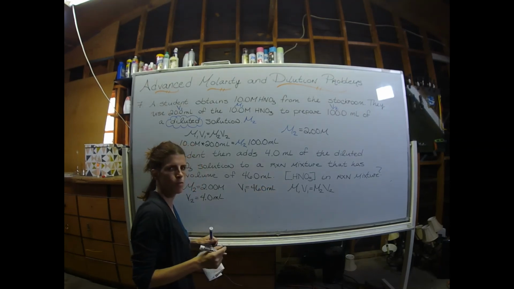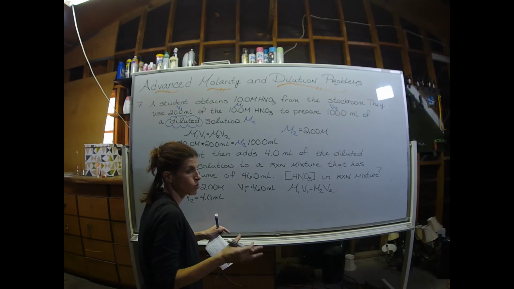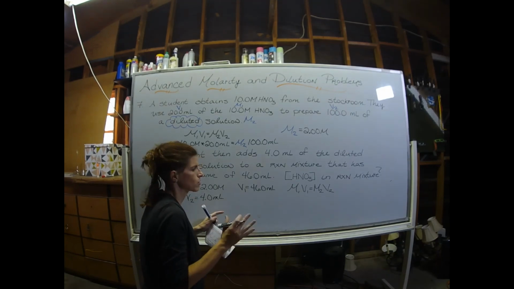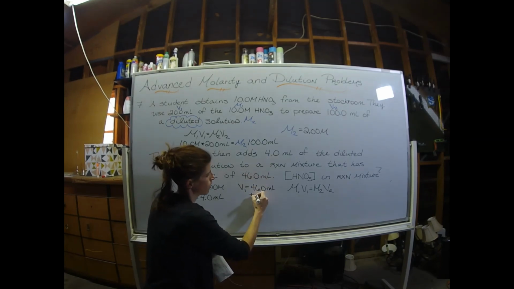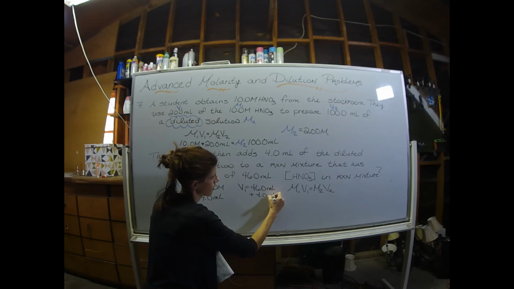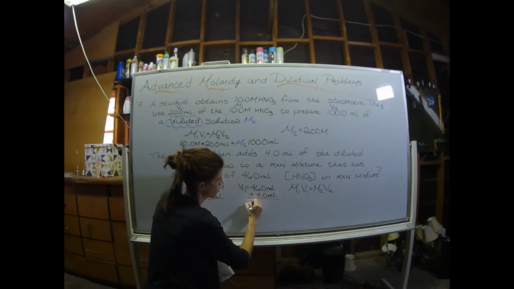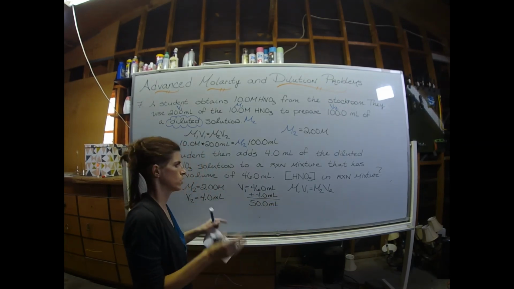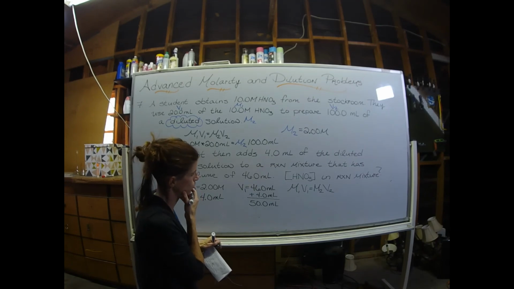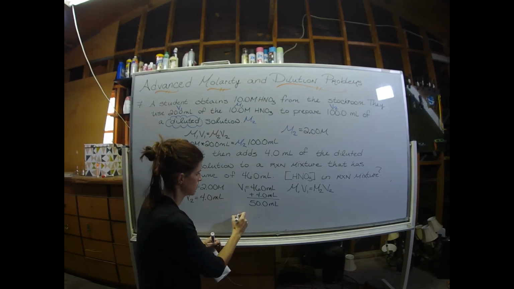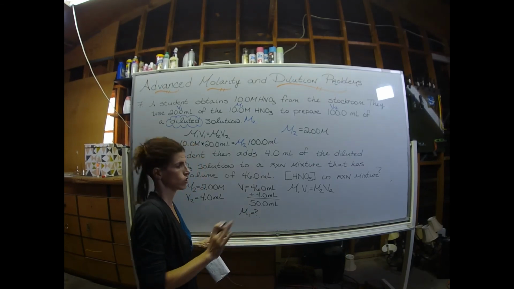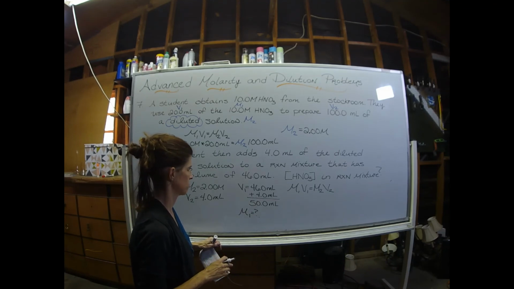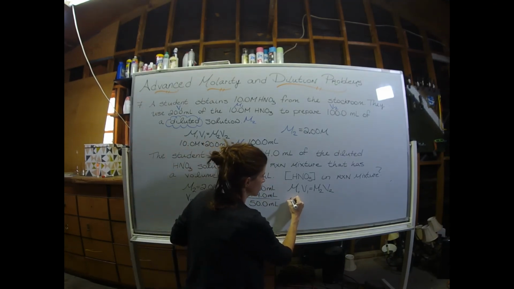in the reaction mixture, but V1 or V2, whatever you want to call it, the other volume needs to be a total volume. So it's 46 plus the 4 that they added for a total volume of 50 mils. And that's really important when you're looking at a dilution. It always has to be total volume. And then that would mean that I'm solving for M1, which will be the concentration of the nitric acid in the reaction mixture. So plugging everything in, we'll do 50 mils.